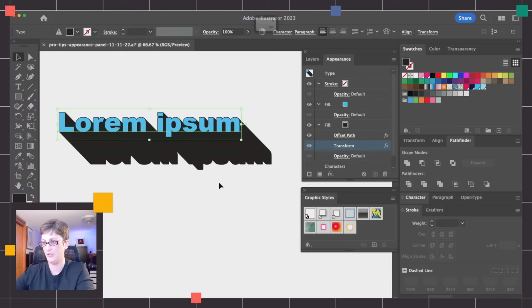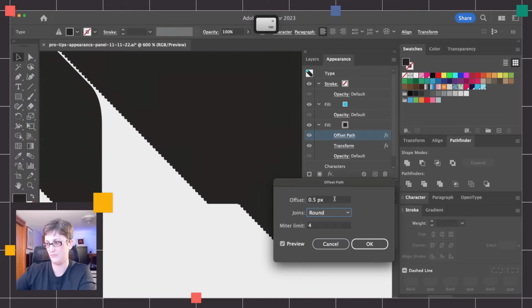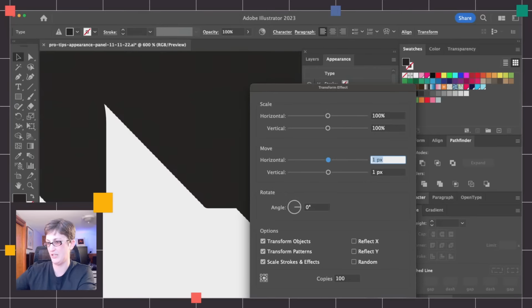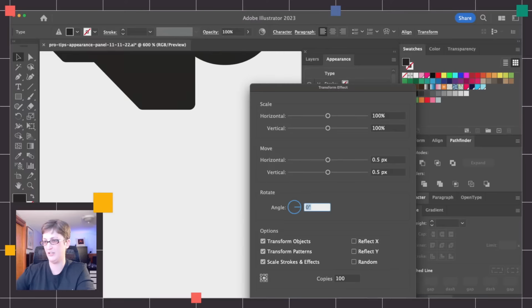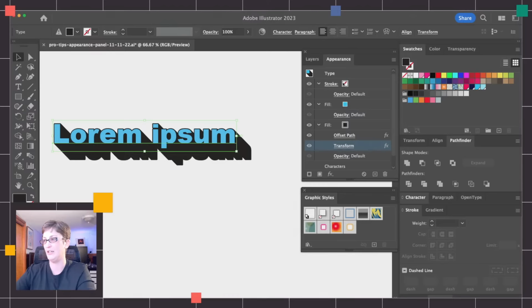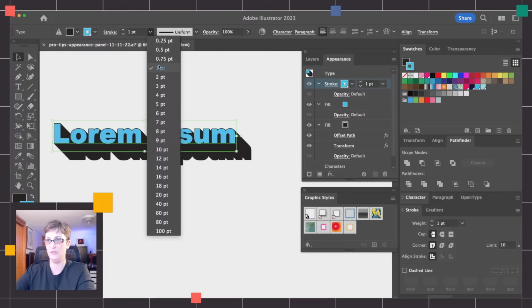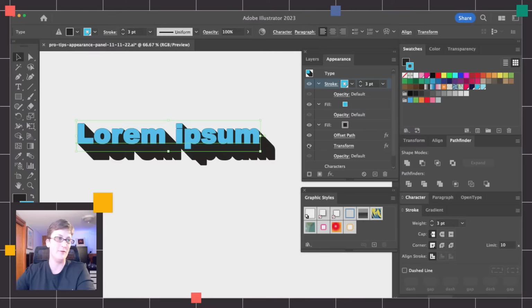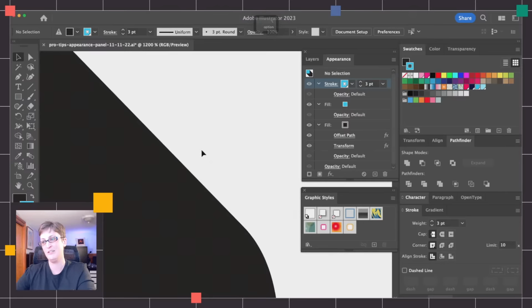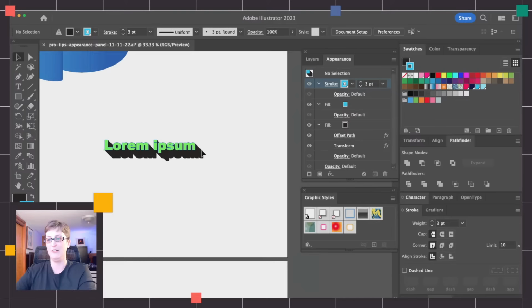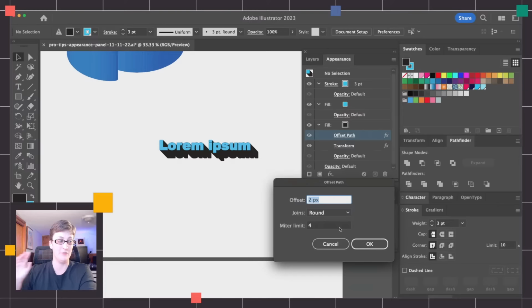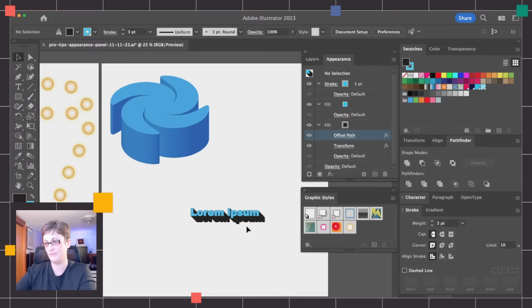I'm just going to adjust these settings until I get the right look. And now all of those jagged edges that sometimes happen when you make a long shadow have disappeared. Anyways, I really wanted to showcase that because I know it's been a question in the Discord in the past: how do you make long shadows using this technique while removing those jagged edges? It's really just using an offset path with that round corner, and that's going to get rid of those jagged edges for you very easily.